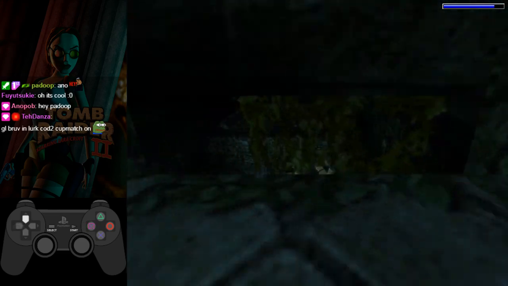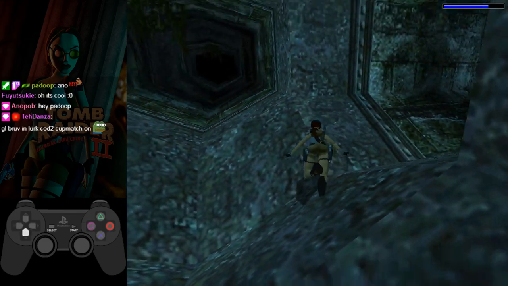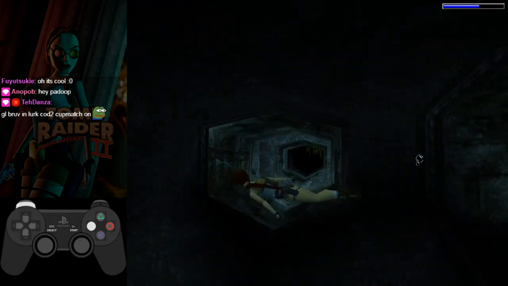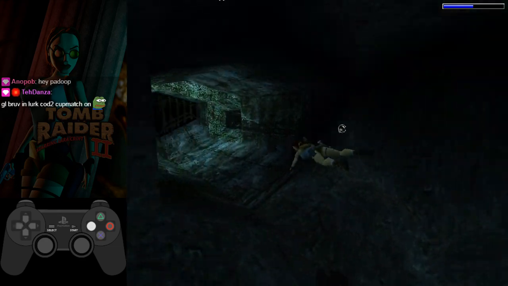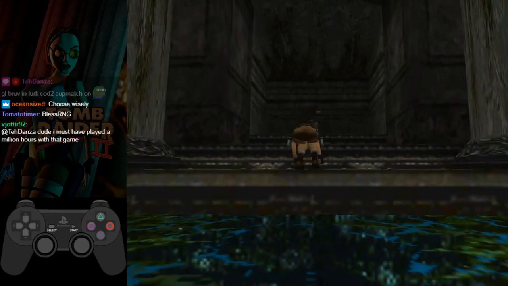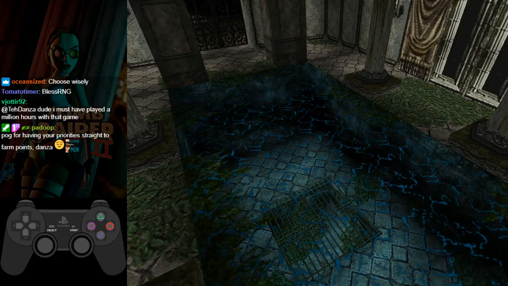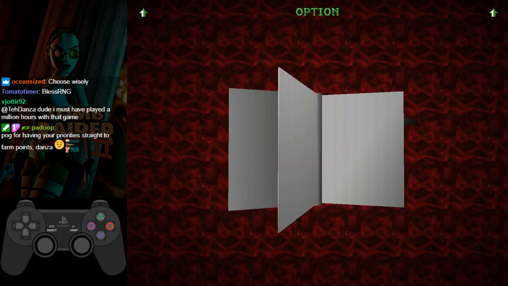What's in here? Okay. It's time to drown. What the hell? Let's gate. Aha, we made it. We found the button. Hey, Danza. Oh my god. Oh god. Where?